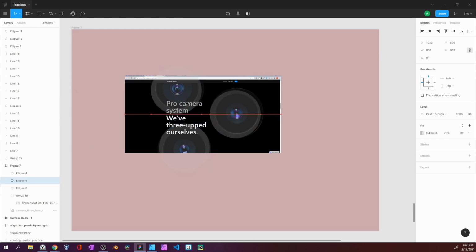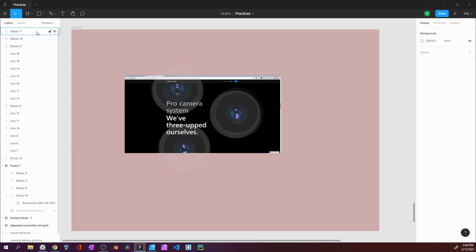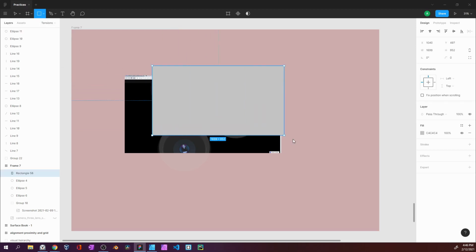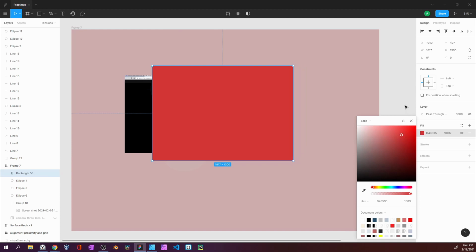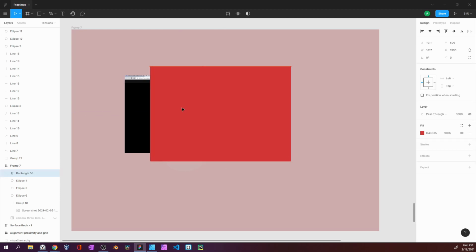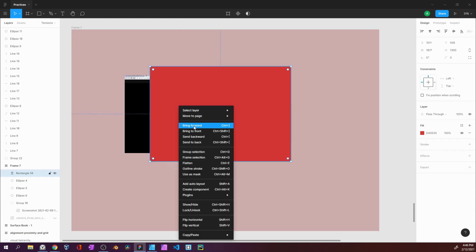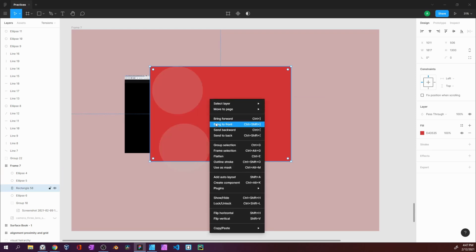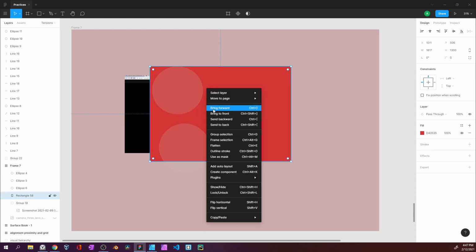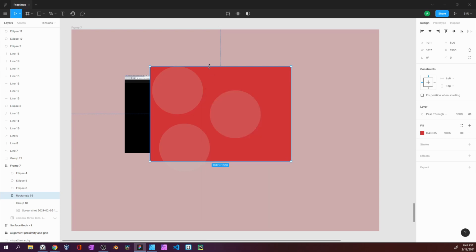So why am I doing this? To show you that if I draw a rectangle here and I give a color of kind of more red, and I send this one to back, send backward, and send backwards. Okay, here is fine.